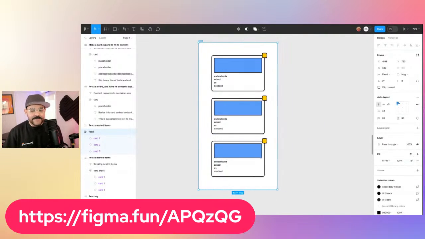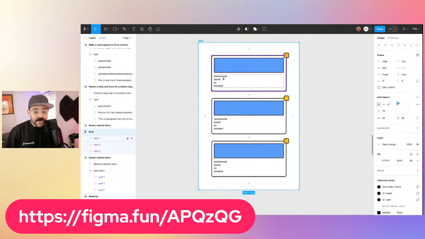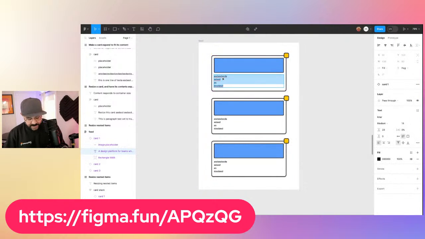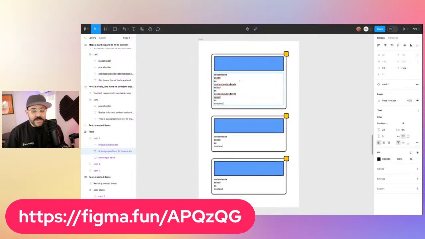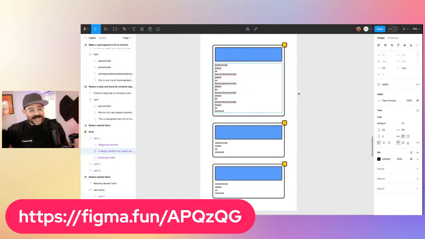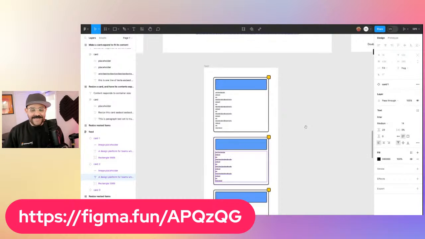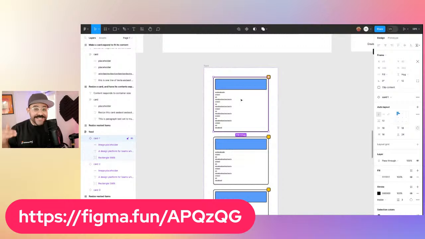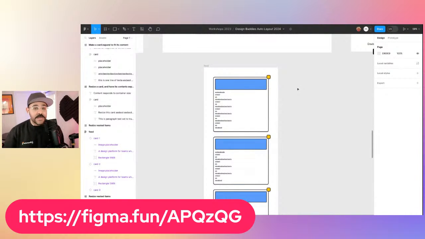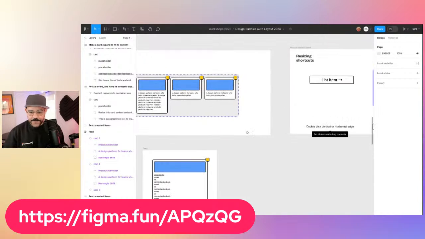And that allows them to grow at the same size while their vertical property is still set to hug. So as elements are added, it's going to continue to grow down. So here I'm going to copy that, I'm going to paste, and you'll see that that grows down. So understanding those resizing behaviors is going to be crucial for when you're constructing your layout.